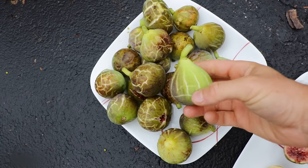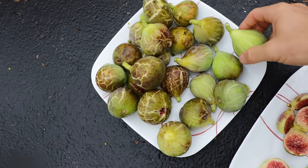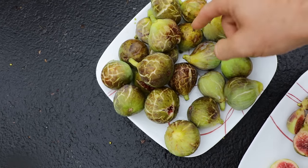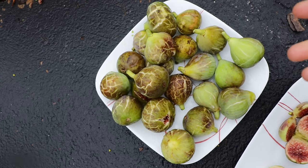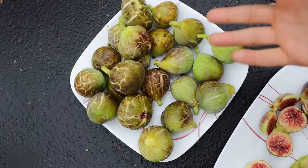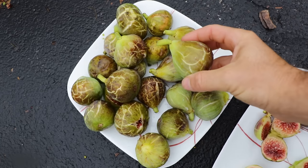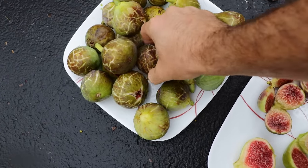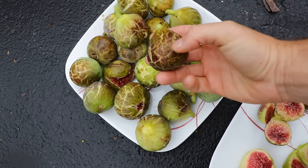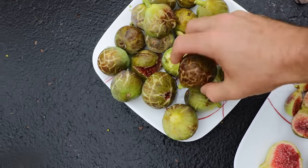Shape is the best way to identify a fig variety. Next, you'll see the cracking — I think that's probably the second best way to identify this fig. This fig cracks vertically and horizontally, and it cracks a lot; you can't stop it. Decreasing the nitrogen in the soil does help, but generally even I, who doesn't really fertilize much, am still getting cracking. So this is a feature of this fig. The cracking is not great because once it gets hit by water, you'll start to see mold in the cracking, and this will start to absorb water into the fruit.